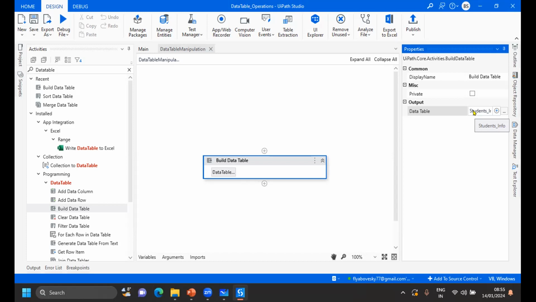UiPath is just like any other compiler. So whatever variable operations you are doing, these variables are basically stored in cache during runtime execution, as variables exist in runtime execution.